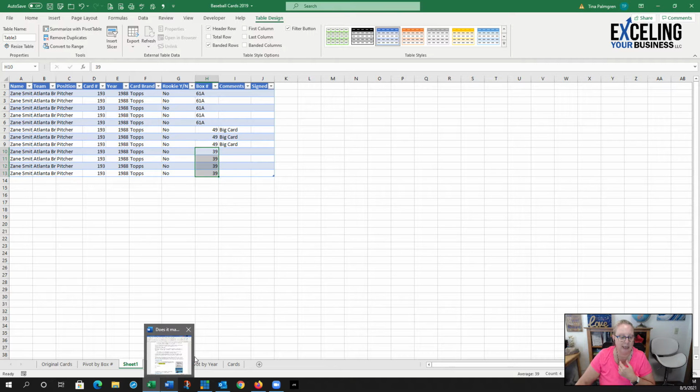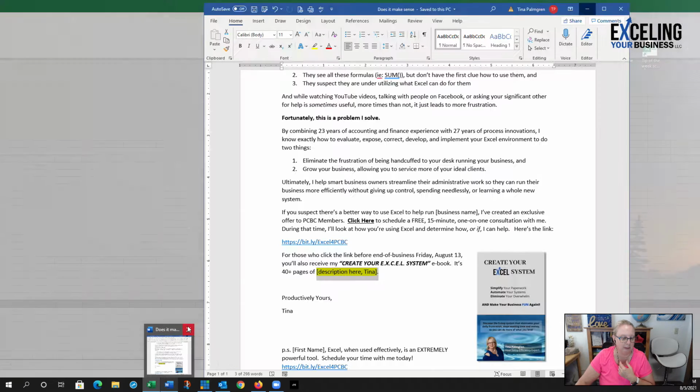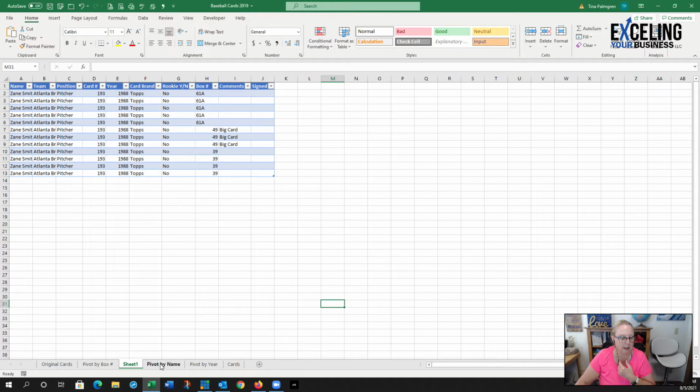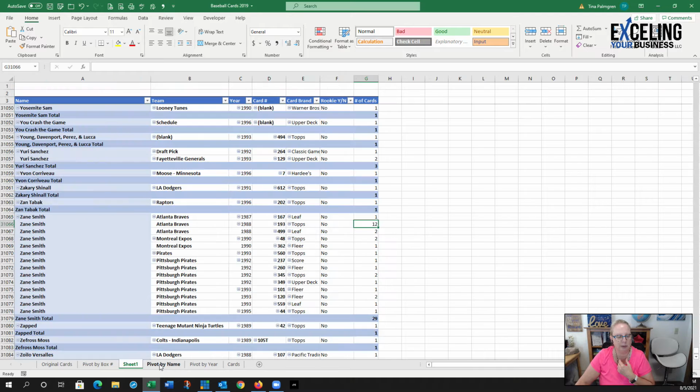So by clicking on that pivot table, sorry, it's not going away. Hope I didn't just lose that. But anyway, if I did, that's okay. By looking at this in different ways and by double clicking on information, it popped up a new sheet. Doesn't change anything in this original table, but it gives me a way to look at things differently.